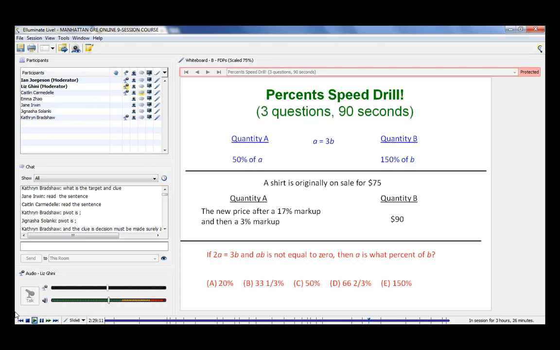So you started off with 0.5a. So you translated to equations. Here you have 0.5a, and here you had 1.5b. Then you substituted in the 3b. Excellent. 0.5, and then you plugged in a 3b. And you got 1.5b. And it looks like they're the same. Very good. Any weird cases that anyone wanted to try?